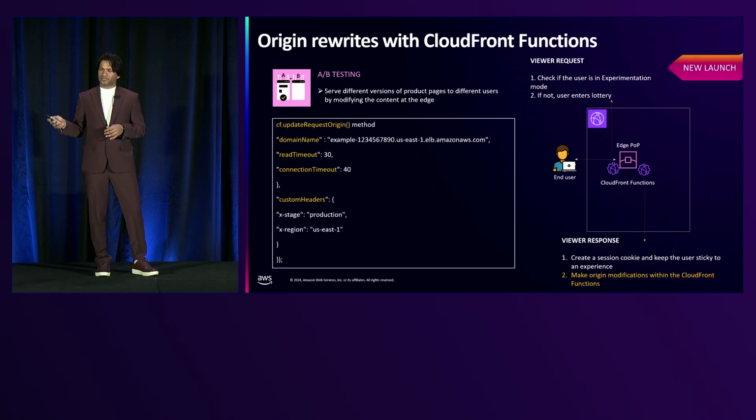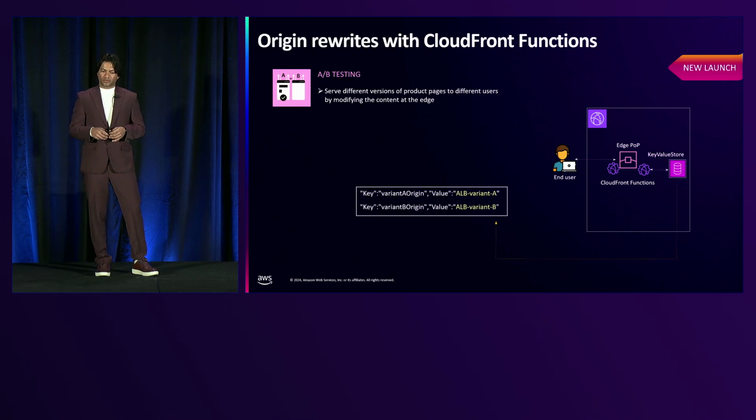As you look to serve multiple variants of the page from different origins, until a month back, you would have to write another function in Lambda Edge, and that would manage your origin routing. You can now do that within CloudFront functions. You can dynamically switch your origins, streamline your origin rewrites, and run your traffic routing on CloudFront functions. This approach also helps you further reduce the latency because you now have the compute running right at the edge POP.